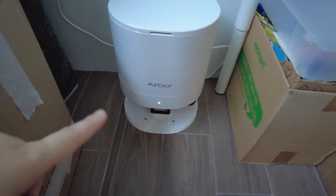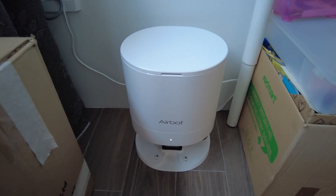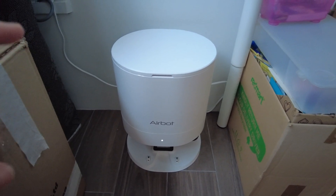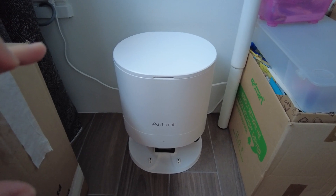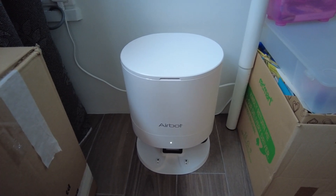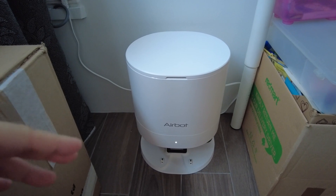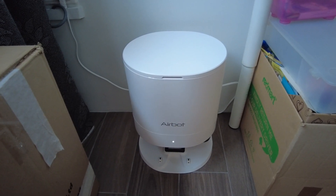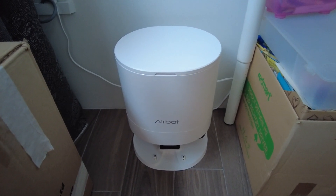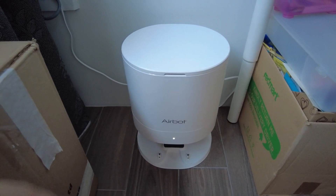When the robot goes in, it does a reverse and then enters the dock, and then there's a super loud suction — which is honestly quite scary to hear the first time. After that, you don't have to worry about the dust compartment, which is something I really like. Whereas for the Xiaomi, the tank isn't super big so you have to clear it after every run, which is quite annoying. With the AirBot it's significantly easier — we're planning to let it vacuum the outside living room in the middle of the night while we're asleep. Not having to deal with the dust compartment is a major plus point, though the minus point is that this dock is huge and can't fit inside our dedicated robot slot.